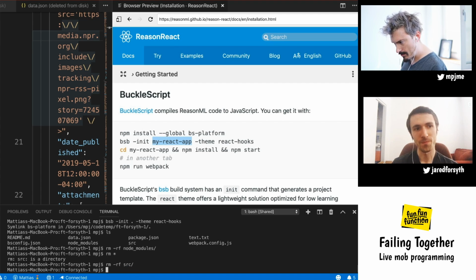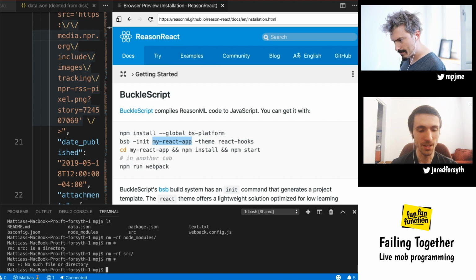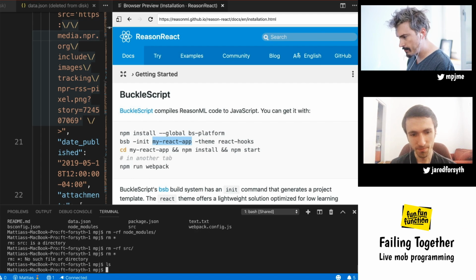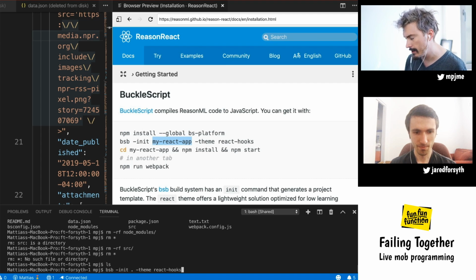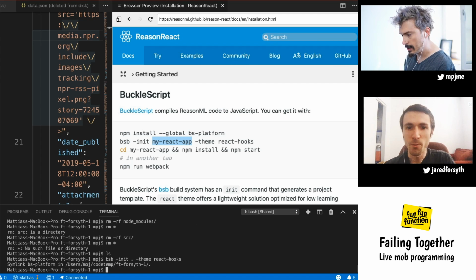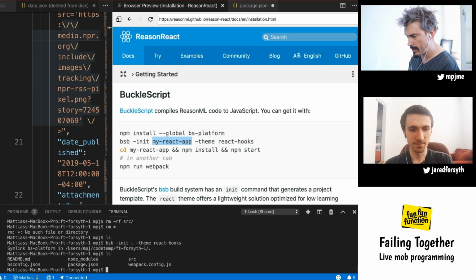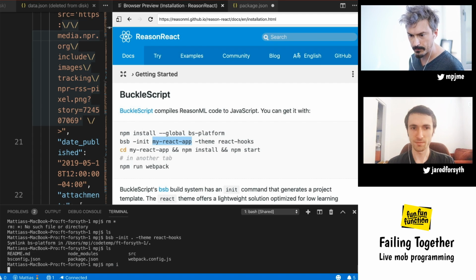And then there's no more directories. Okay, so that's great. And now you can run the bsb command again. Okay, cool. There we are. bsb -init, and then the rest. Perfect. And now we go npm install and see what happens.